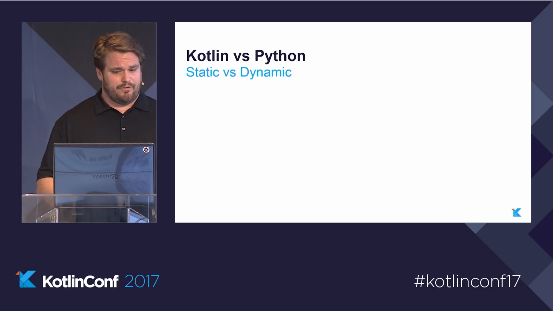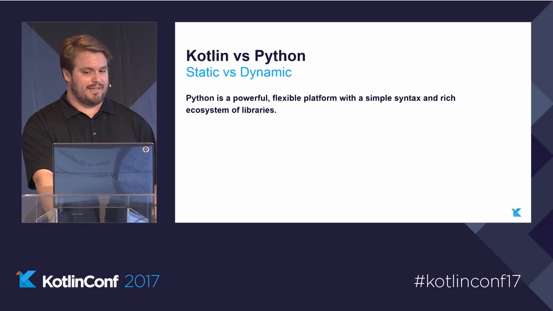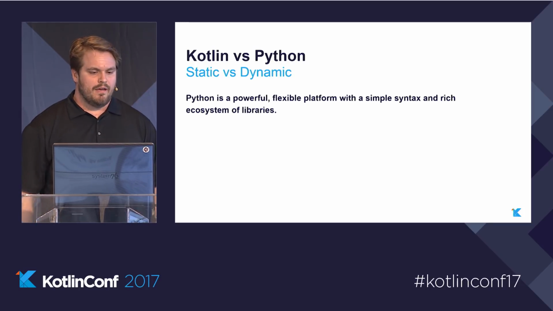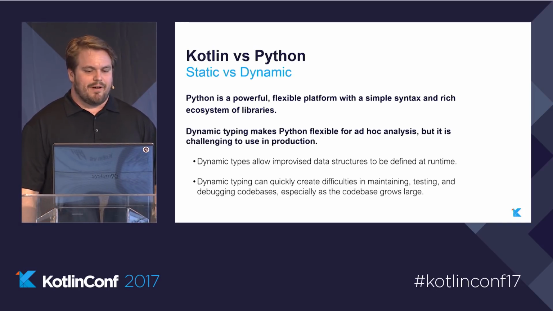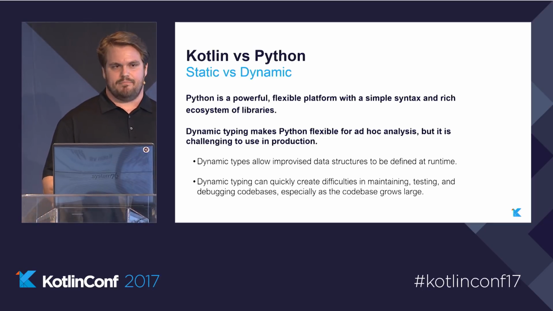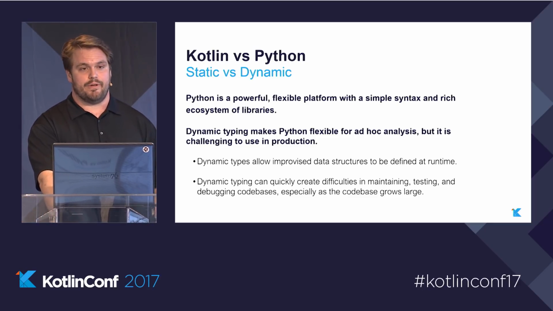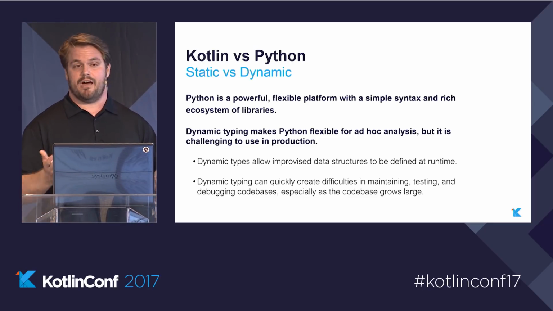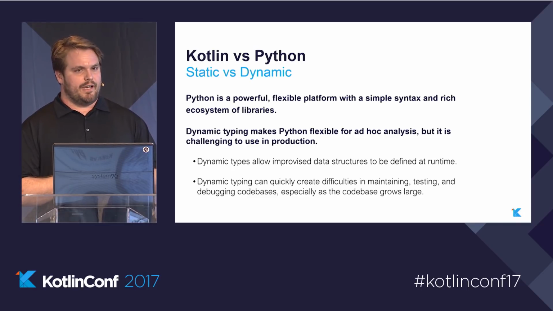So Python is a powerful, flexible platform with a simple syntax and a rich ecosystem of libraries. It definitely adds value to an organization. However, dynamic typing makes Python flexible for ad hoc analysis. Dynamic typing really does seem great when you can just import a text file and it creates objects off that text file for you. But this can be challenging to use in production.